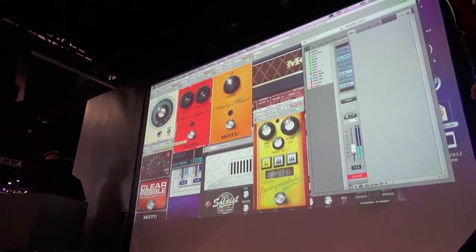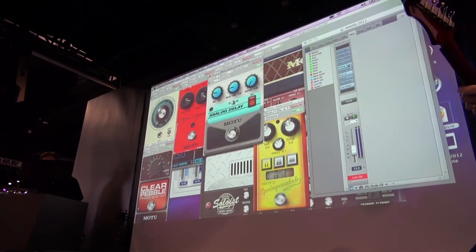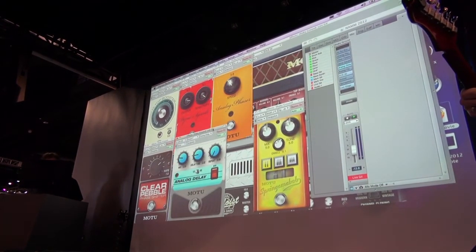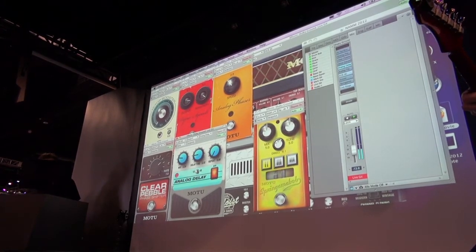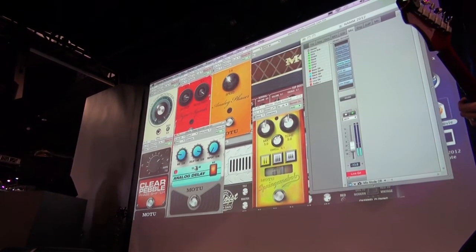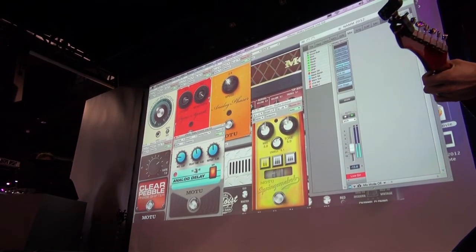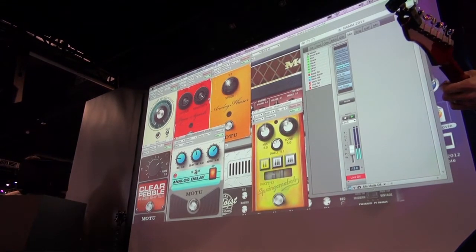Remember now, we got 15 new plugins in DP8. We've been busy. There's another new plugin. This is the analog delay. Hear the pitch shift when I move the delay time control? Just like the original. Bring up the repeat control.